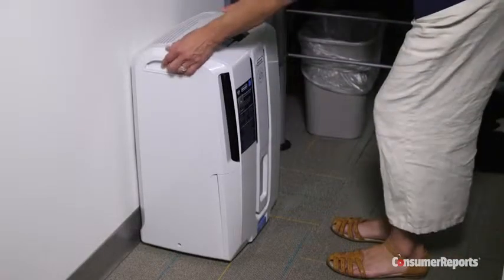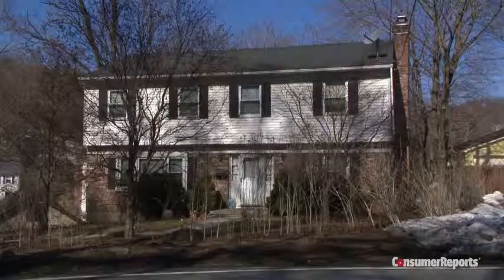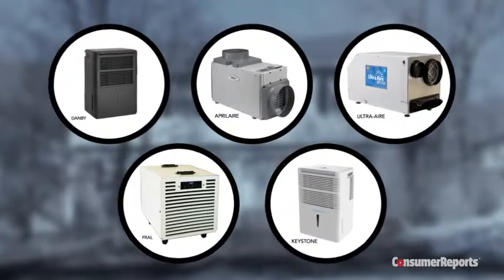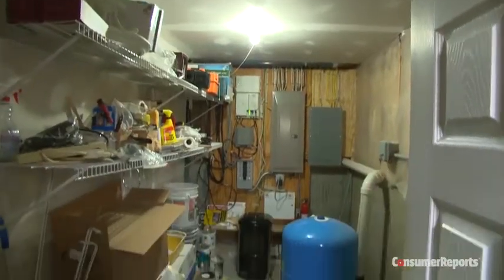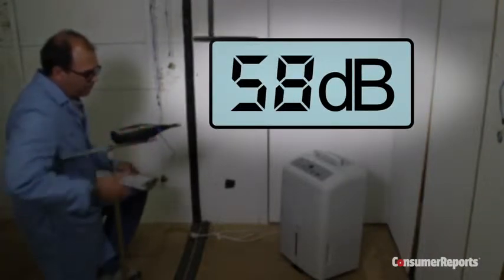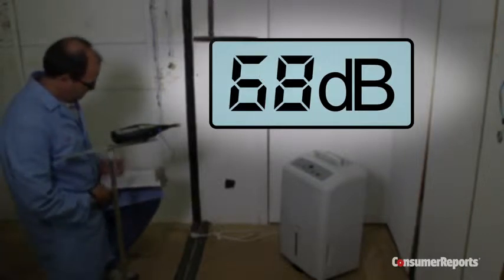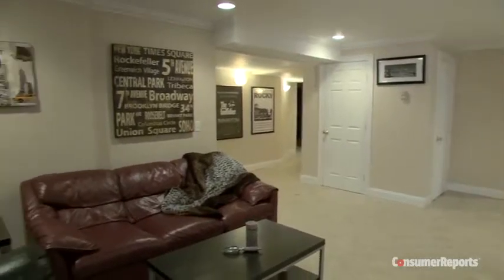Make sure to leave some space around it to allow for airflow, usually about 12 to 14 inches from the wall. There are also whole-house dehumidifiers that claim to handle an area of up to 3,000 square feet. Some are portable, while others can be hooked into your central heating or air conditioning system. If you place a dehumidifier in your basement, noise might not be an issue. But in Consumer Reports tests, the units ranged from 58 decibels — about the level of a typical box fan set to low — to 68 decibels, the equivalent of a box fan set to high.